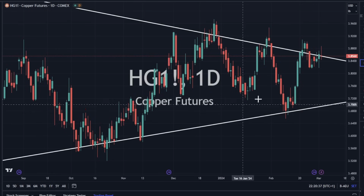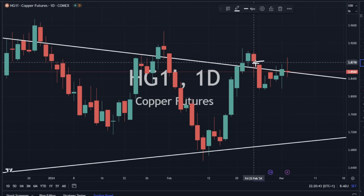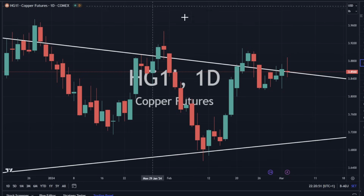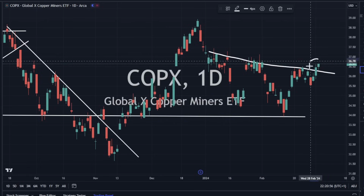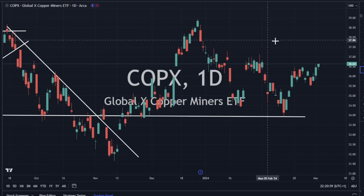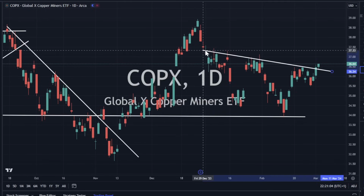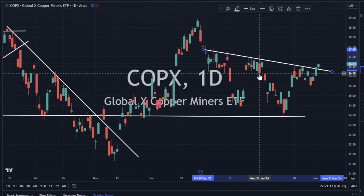Copper right at resistance. This does look like we could potentially fall back lower. What I'm looking at is this candlestick here and then the weak move up into resistance. So we could roll over again. That is a possibility. COPX up about 0.5%. It's doing something a little bit different. It's almost breaking out, but again, that's barely over that breakout. So I'll leave that in there and I'll put a little bit more legit line. That's what it looks like there. And we'll see if this can go up, even though copper's looking a little bit weak. But, you know, copper could still break to the upside. It is at resistance. We'll have to see.